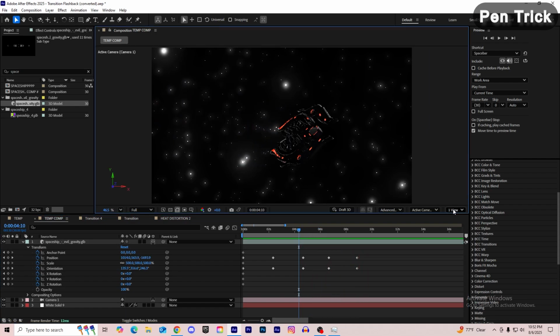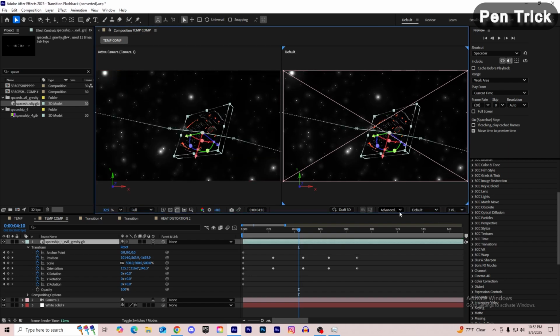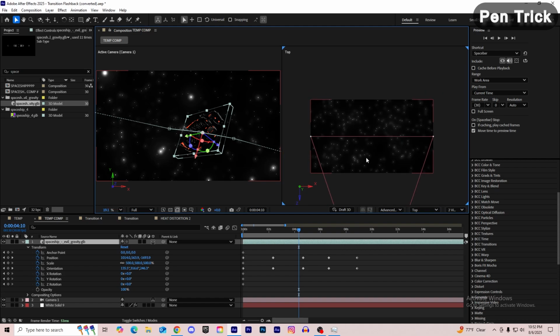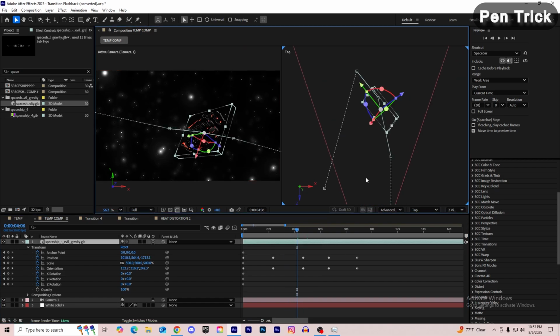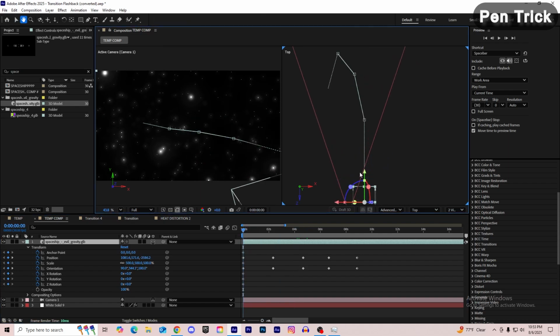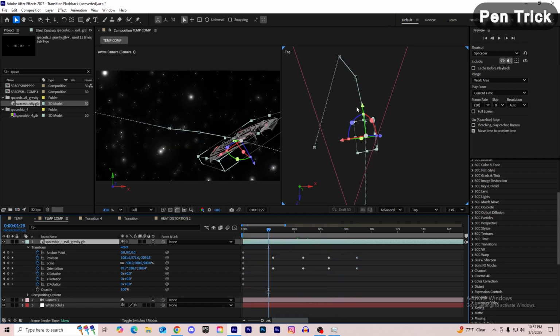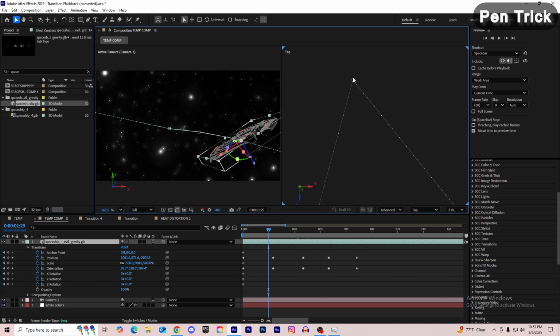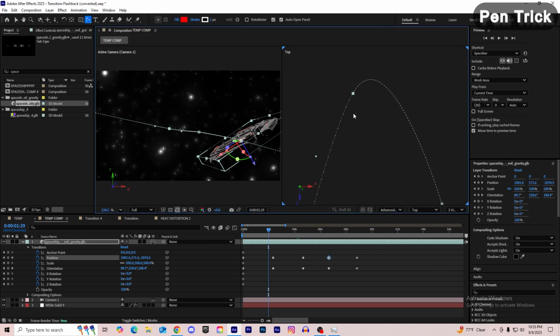So the first thing we'll do is we'll select 2 views, and then on the second one, this one's normal, so make that fit. On the second one, we'll go and click top. Now that you click top, you can see the exact path your ship takes. So as you can tell over here, when I started this light blue pen path I made, that's the path my ship is taking. As you can tell when I'm going through the timeline, it's going along there. So to make this more smooth, we can get rid of these harsh edges right here. To do that, we'll go to our pen tool and we'll hold click on it, and we'll go to convert vertex tool. Then we'll click it, and look at that.